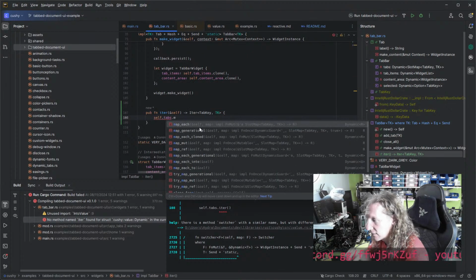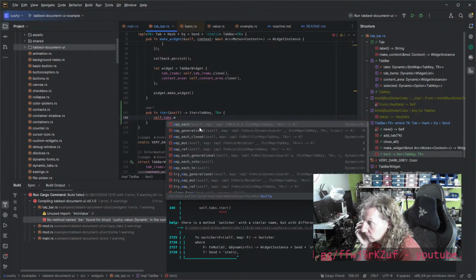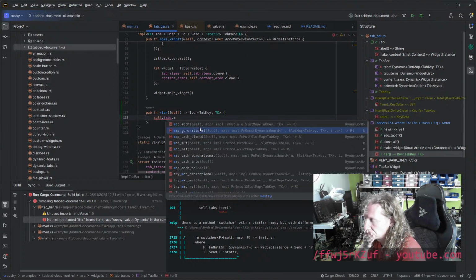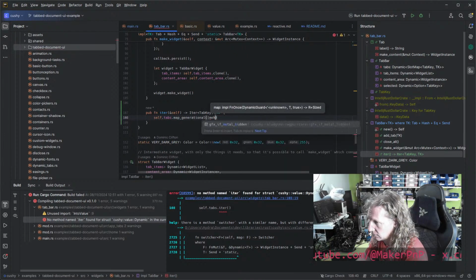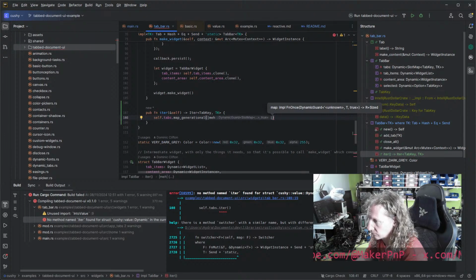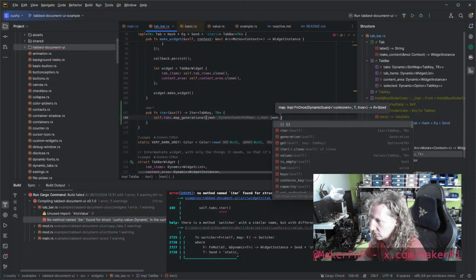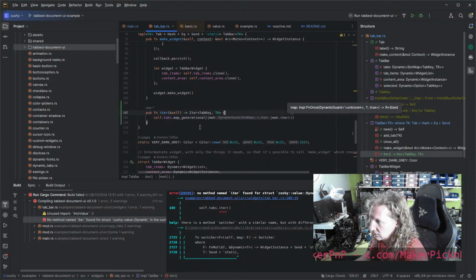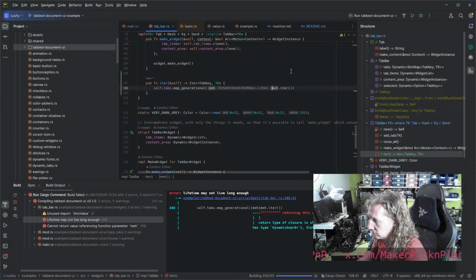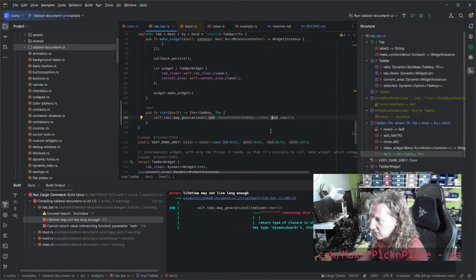Can we map it? Don't know. Meh. And then what? Meh dot iter. And then we get the same problem that we can't return this.